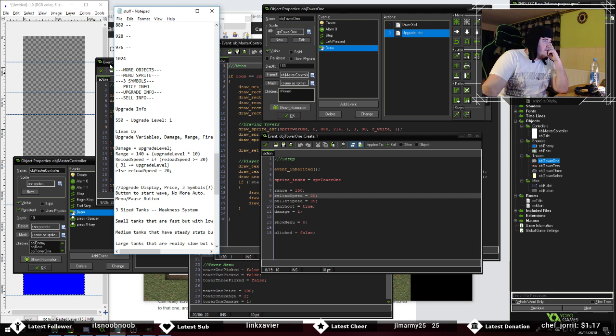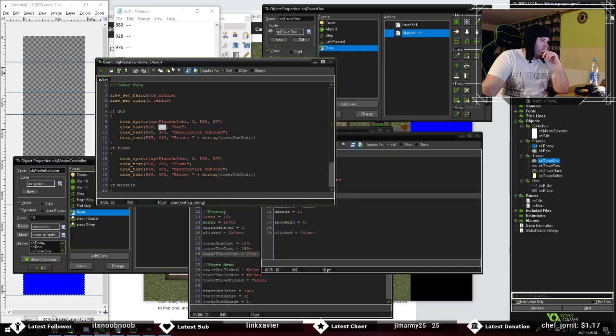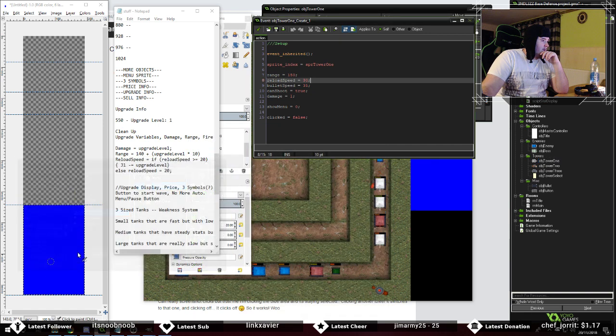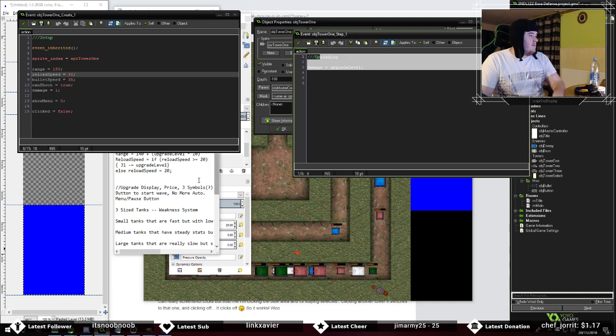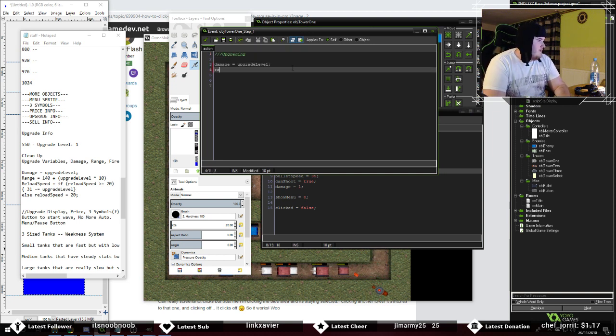So that's it, damage, radius, speed, that's what I'm thinking. That's the controller draw. Yeah, that's fine. On the create event, that's fine. So on the step event upgrading, this is what I want to input now. So damage to equal, this is only for this tower, I need to work it out for the others, really. Plus upgrade level times 10. Equals.